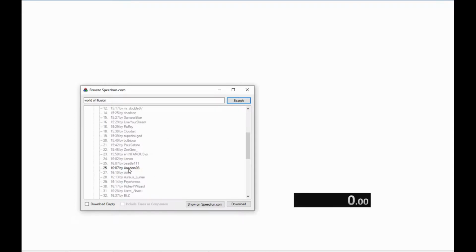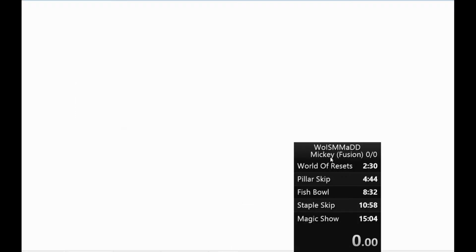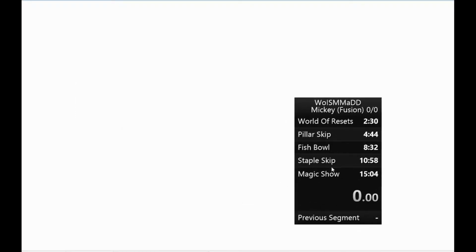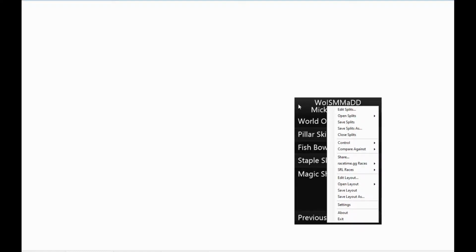So let's take, well, 82's in here twice. Let's take 82, and I can download 82 splits, and then I could perhaps race against them myself. Or I could use them as a basis for my own splits. So if I want to see his splits, I can click download, and there we go. These are his splits, this is what he calls them when he makes them. Beautiful stuff.